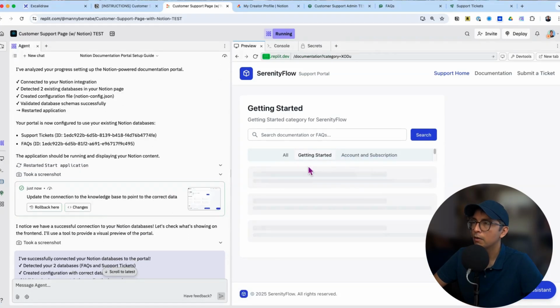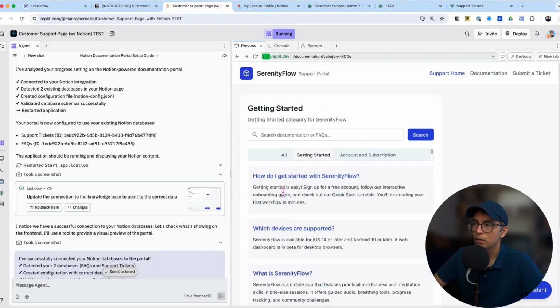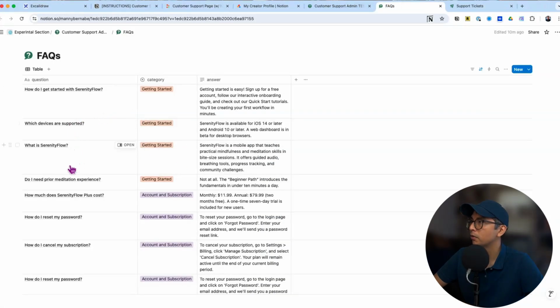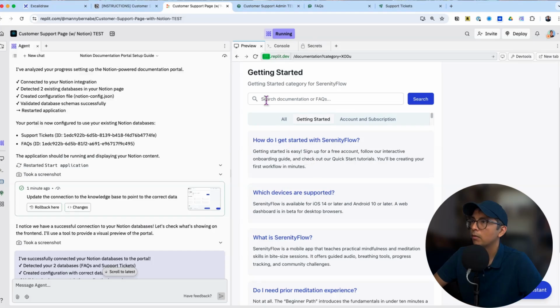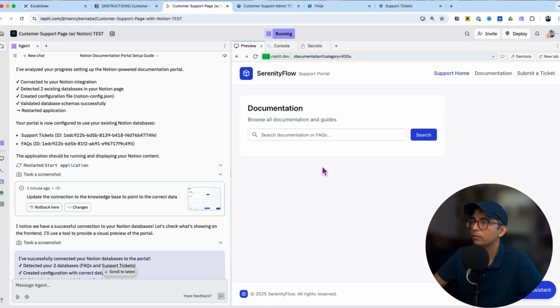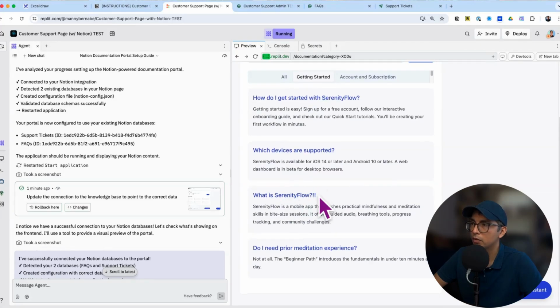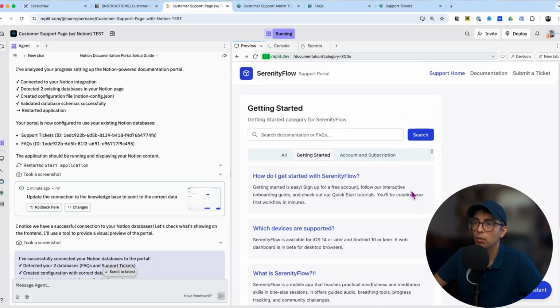So if we go here to getting started, and I should see my Q&A pop up. And so if I go to my new database of Q&A, so how to get started, what is Serenity? And I just say like, you can add that there to what is Serenity. Then if I go back to, let me close that out. Go back here. We'll refresh that and we can see the change there as well. So that seems to be working.